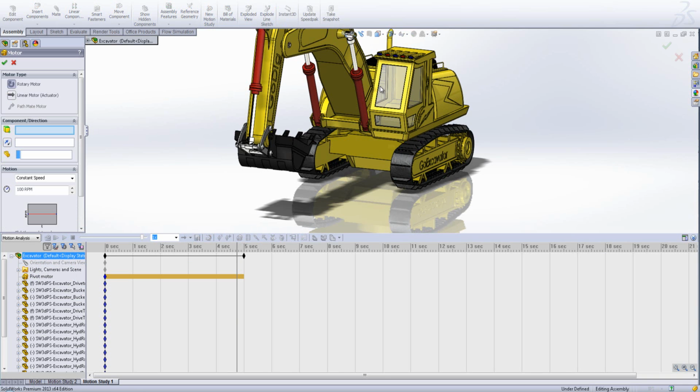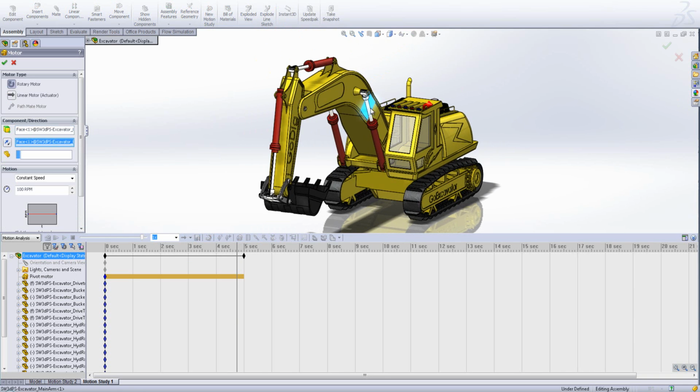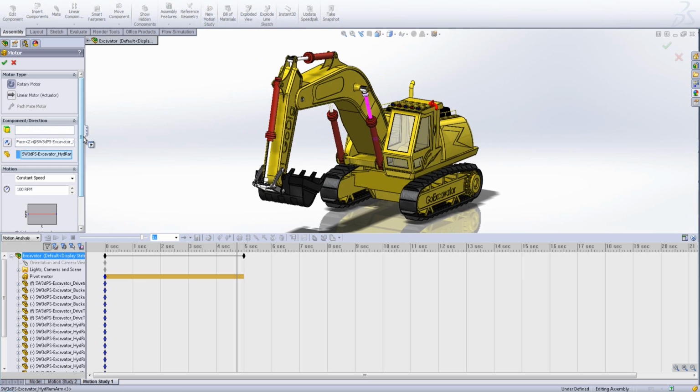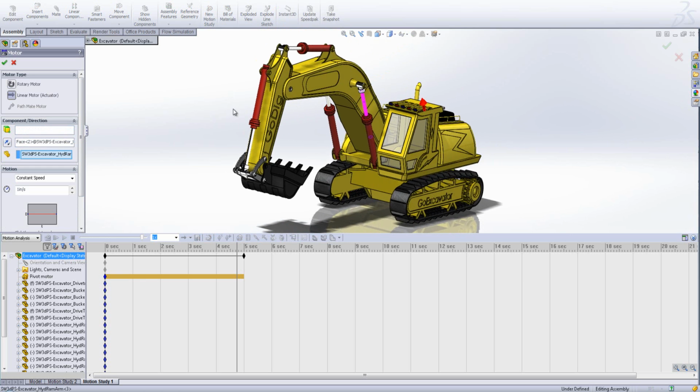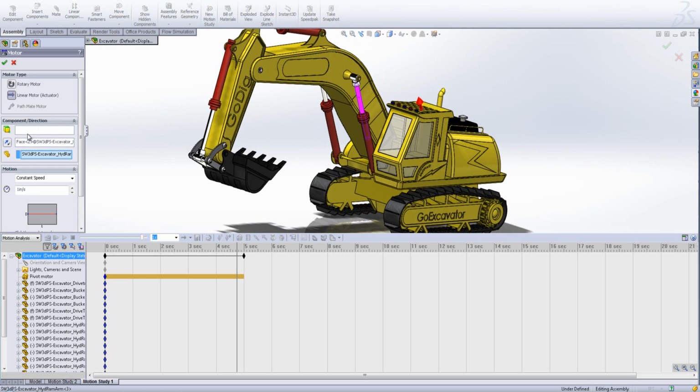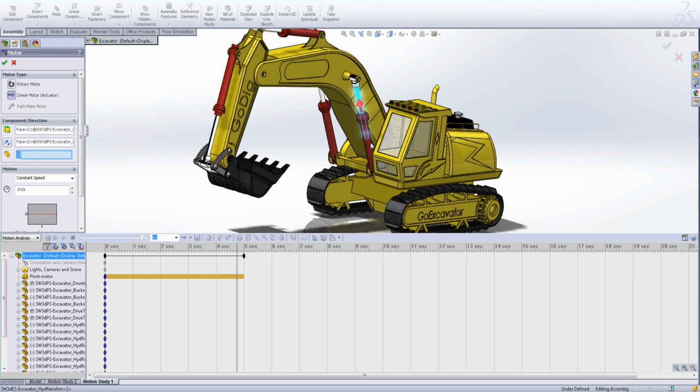So next I'm going to grab a linear actuator. Let's just grab that ram arm there. And it's going to be a linear motion. Actually, let's grab the right ram arm. There we go. And it's going to be a linear motion in the up-down direction. Now the thing we need to keep an eye on is the way in which it's moving. I've already specified that I want it to be linear, but the actual orientation of this component is going to change as we go on.